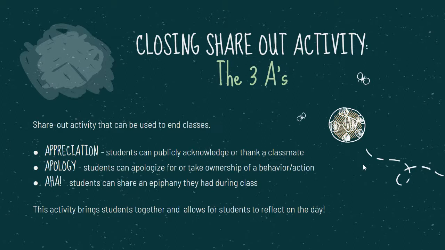It's also a really good opportunity for kids to take ownership of something that may have happened. So maybe they were on their cell phone a lot and you had to constantly remind them in class about their cell phone, or if we're talking virtually, maybe they keep on trying to have private conversations in the Google Meet chat and you have to remind them about it.